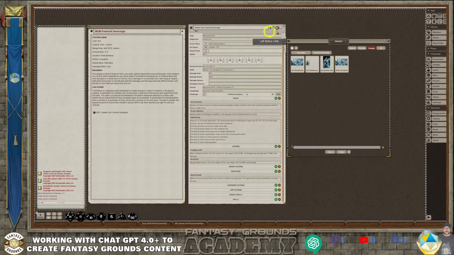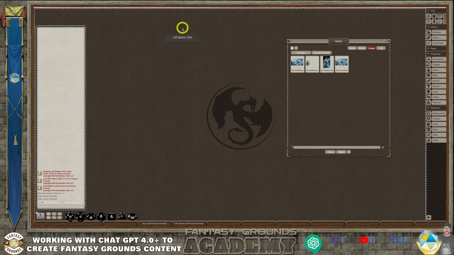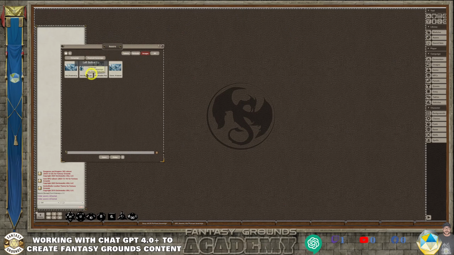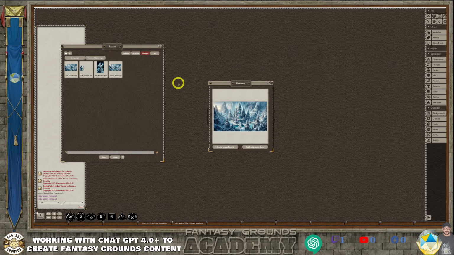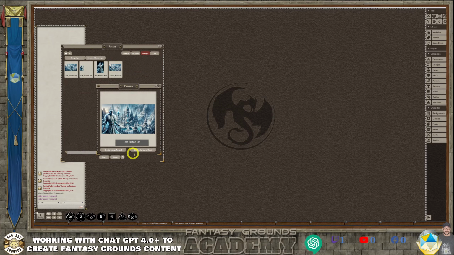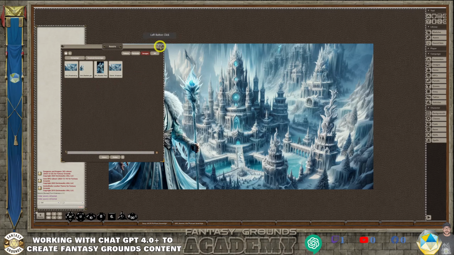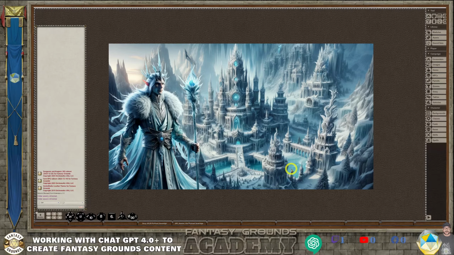So let's change the background. So I'm going to close all this for right now. Let's see what it looks like in the background. So that is that image, and then this is the one with Kalen in it. So let's do that one. So set background image. Yeah, it's a little big, but yeah, it looks pretty good. So what we'll do is tear away these edges in like GIMP or something like that and kind of make it blend in to the background instead of having the square edges. But that looks pretty good.